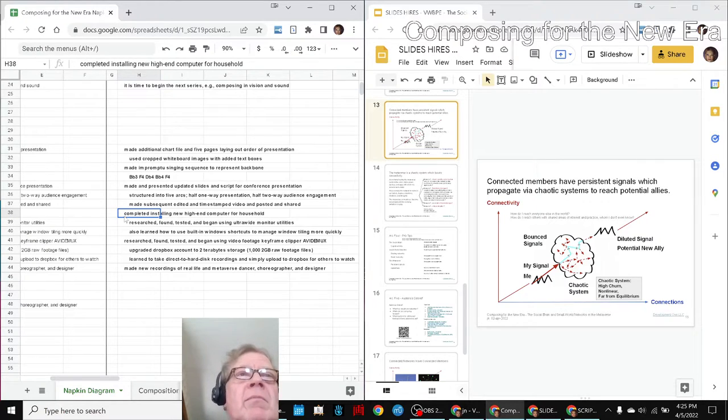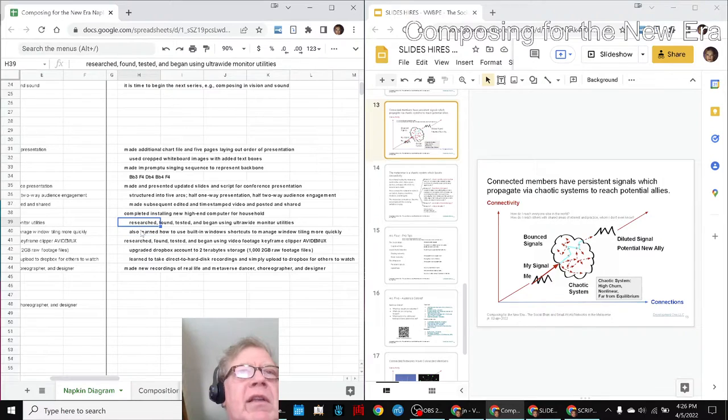We also completed installing a new high-end computer for our household. We have this laptop here, which we've taken pictures of at times, but we put in a new one over there for our family to use, which also coincidentally is a backup for us. And by high-end, we mean it's video editing capable. It's spec'd for video editing, which means it automatically works for virtual environment platforms, especially 3D platforms, and it automatically works for VR headsets. We don't have a VR headset yet, but when we get one, as eventually most of us will, right? We're still waiting to see if it's really a thing or not. It'll also feed that just fine.